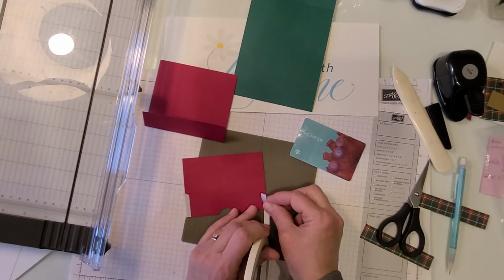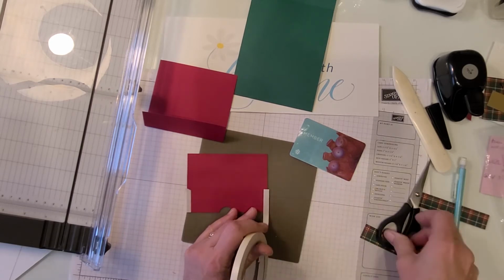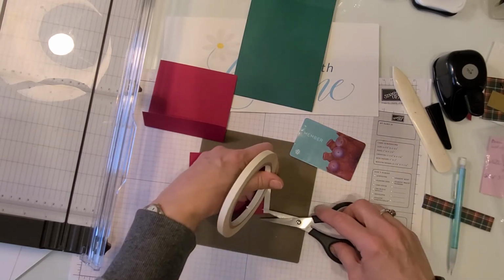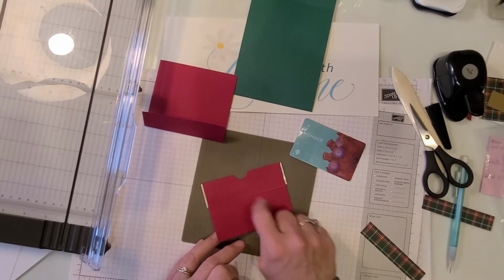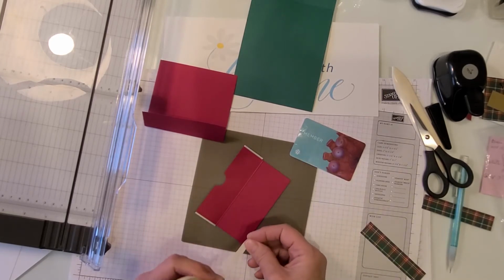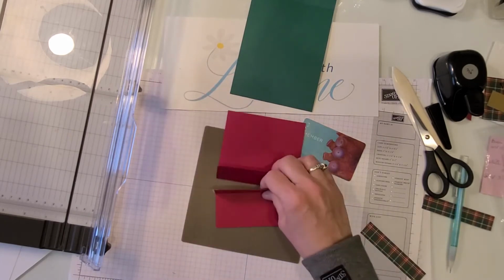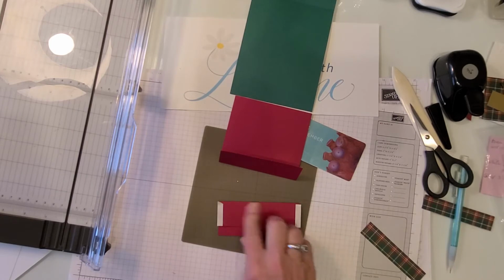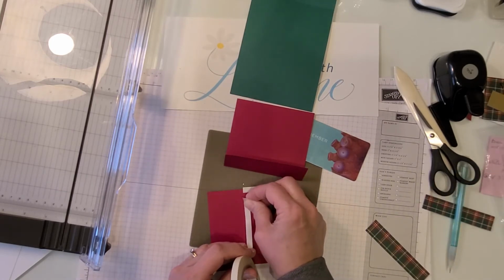It's not going to matter so much on the bottom, but on the edges, you want room for that card to get in comfortably. Okay, so just a little bit on the edges there. And you only have to do this, obviously, on one side. You don't have to do it on both, because it's double-sided tape. Both pieces is what I mean, not both sides.